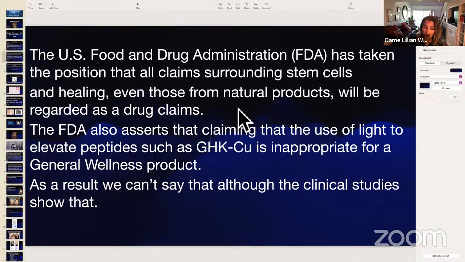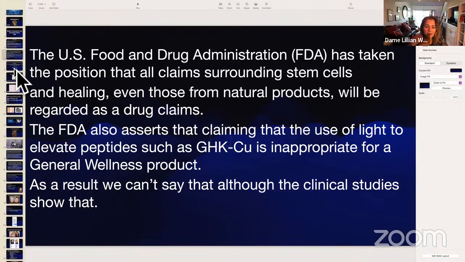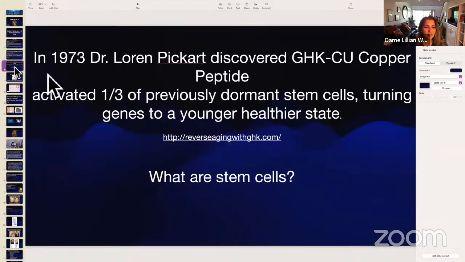So in the past, we were able to say all sorts of things. I will let you know throughout the rest of this hour what things we used to say and what we can no longer say as a result. We can't say that, although we have clinical studies that show that. We, in fact, have 90 clinical studies that were done in the United States, Europe, and Asia. So we can't say that phototherapy actually turns on GHK-Cu, even though we have studies that actually prove that, and so much more. So we will move on to share with you what the genesis, what was the root, what was the beginning, what was the seedling that made this technology possible.